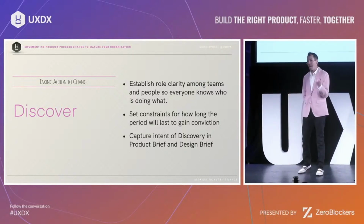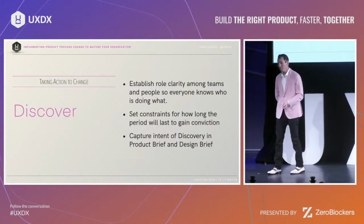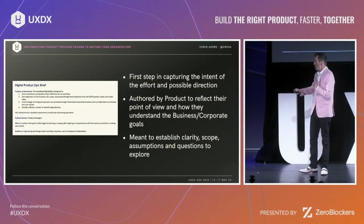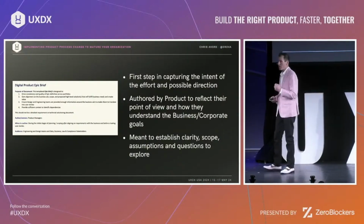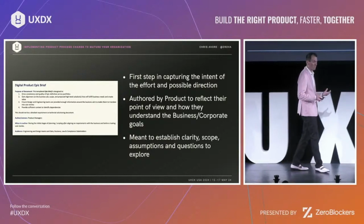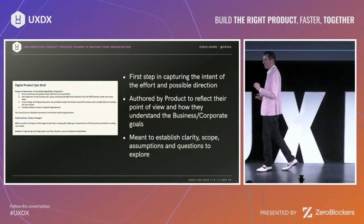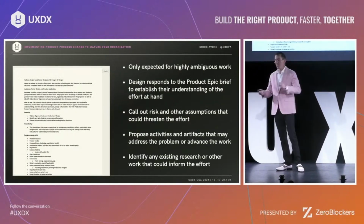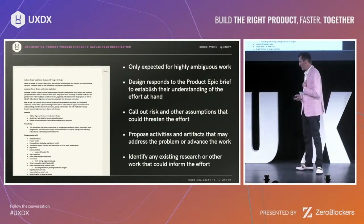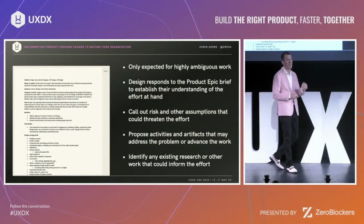And then trying to capture that in writing in a pair of briefs, a product brief and a design brief, we have found that this gives a lot more clarity up front, sooner. Basically, what we have seen is that having product write down some of their intentions around why this problem is worth solving, who it's going to be for, and how we're going to measure success is a great opportunity to apply some focus so that design can then have their own answer, right? And the design brief in my organization is oftentimes much longer than the product brief because the design brief is meant to ask a heck of a lot more questions.